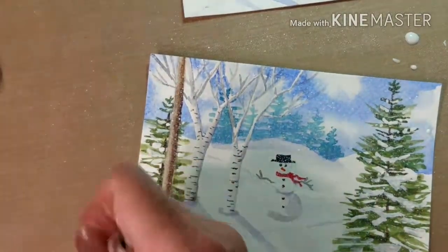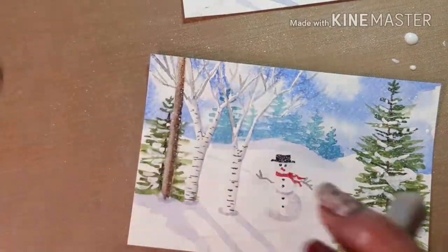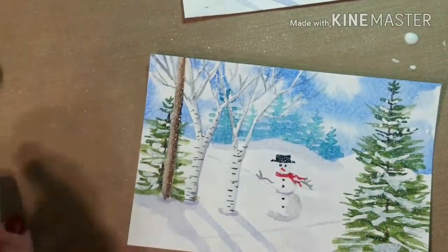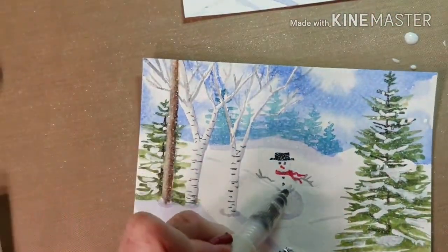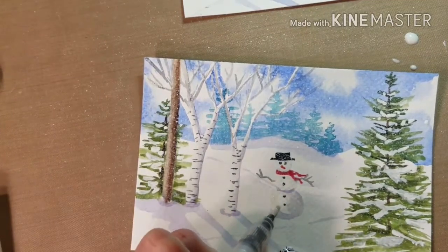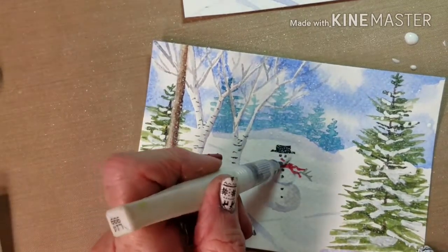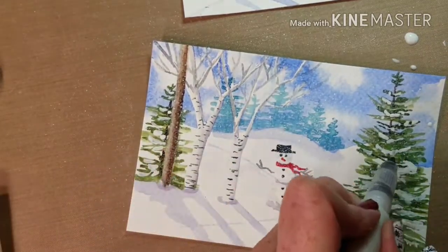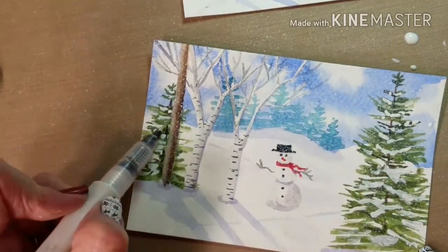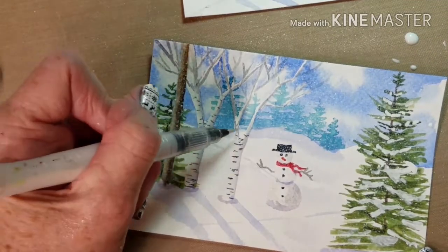And if you have like a Wink of Stella pen or something like that, you can use that as well. I like to use my clear one. And that's kind of nice. Can make the snowman sparkle a little bit. Oh, that looks cool. A little sparkle on the trees. Only on the close-up trees. You don't want to do that on the distant trees.